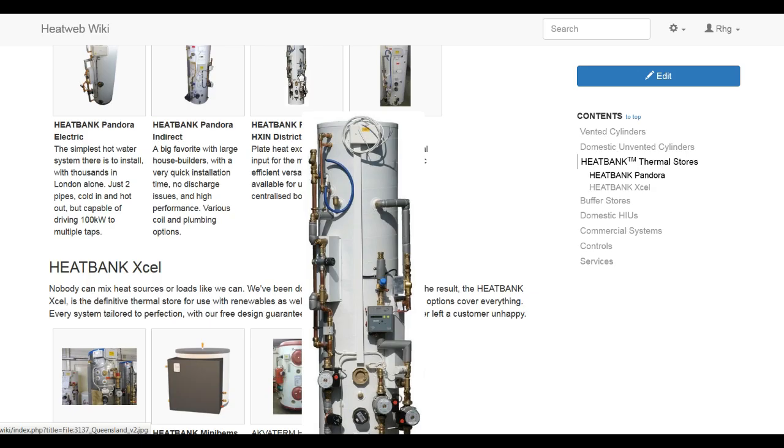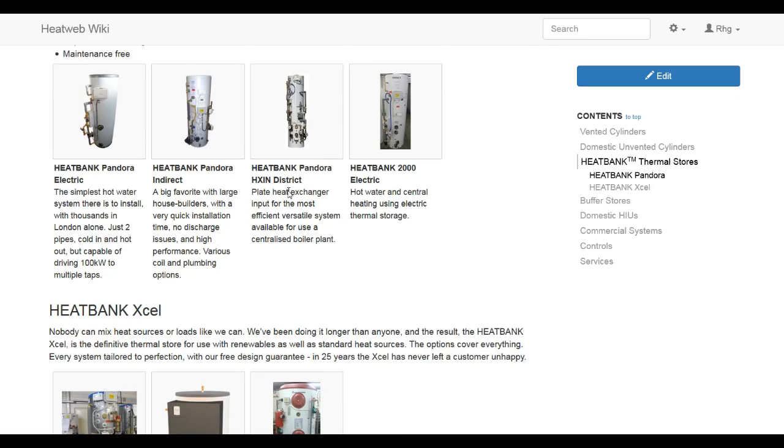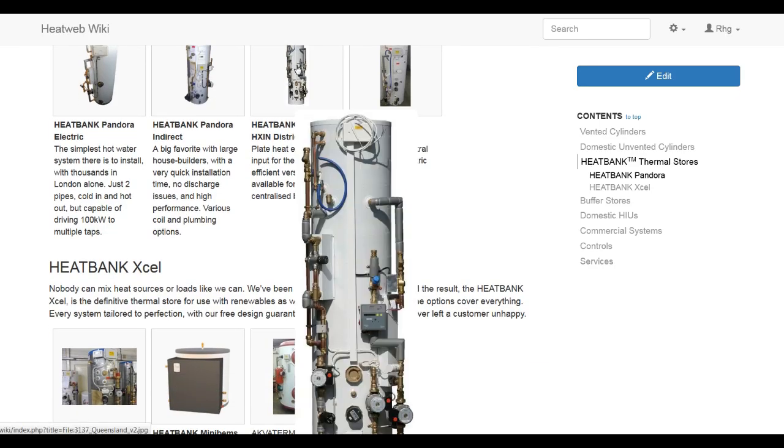System here is the Pandora for district heating applications, the HEATBANK Pandora HX-In. So this is a system fitted with plate heat exchange for district heating connection, as well as all the heat metering equipment. Again, this is a system that doesn't require discharge pipes.